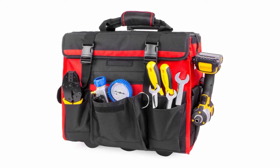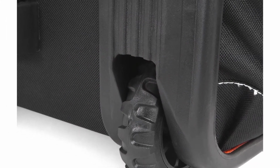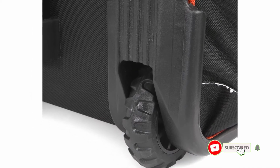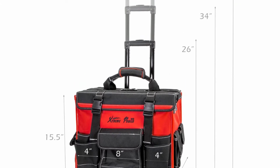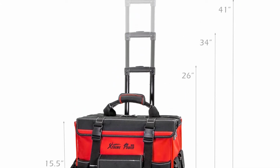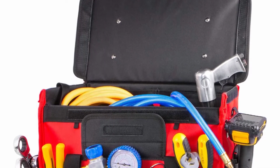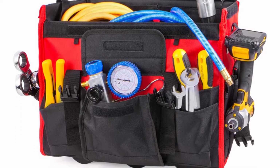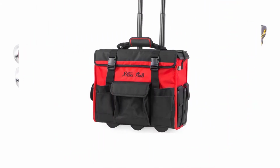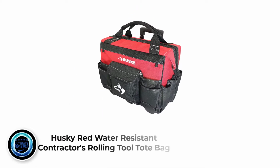The tough 600G polyester makes the bag extremely durable and water-resistant and ideal for carrying the most used tools. It's a perfect tool bag with well-designed compartments and dividers for toolsets and individual tools. The large main compartment with 10 internal and 9 external pockets ensures easy tool access and storage. If you hate to carry a loaded bag on your back and want to go with your tools to your job site, the ZUMA Power's rolling tool bag is perfect for you. So, no more hassle carrying the tools up and down at work. Positive side of this product: adjustable height handle and rollers for easy mobility. Heavy-duty material. Number 4. Husky Red water-resistant contractor's rolling tool tote bag.